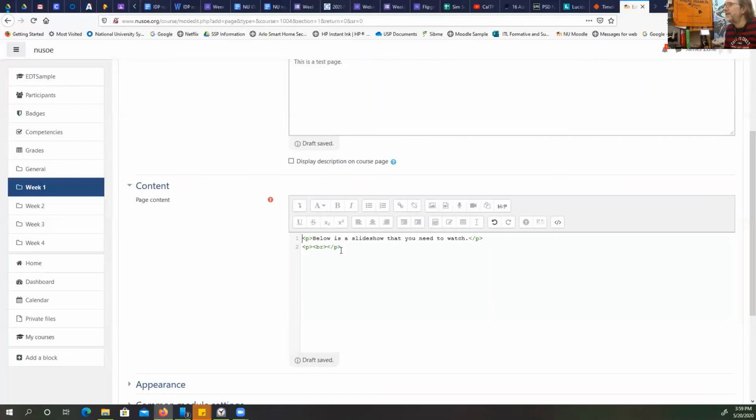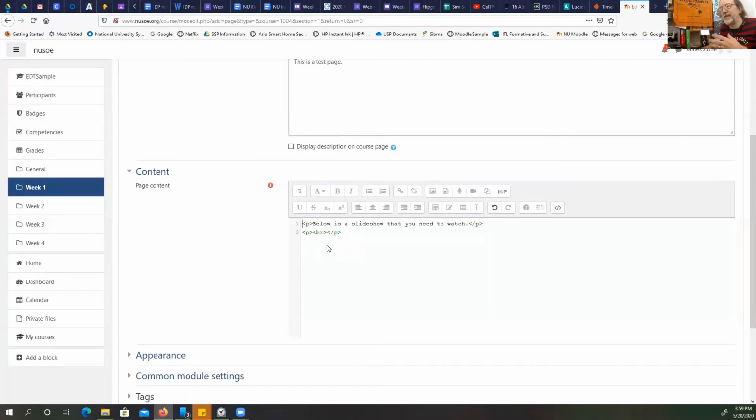2 arrows. And then basically what I'm starting to do right here is put HTML, hypertext markup language, into my page. Don't worry about it too much. I do want to make sure it's below what I've written in there. I want to make sure that the content, the slideshow in this case, is going to be where I want it to be on the page.